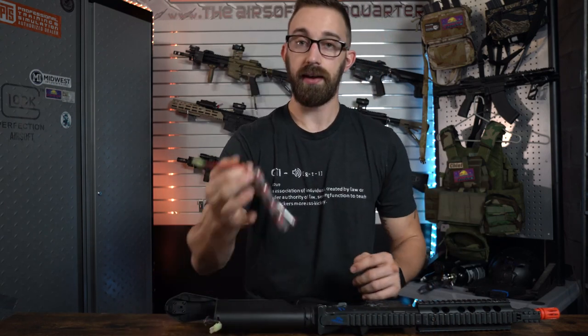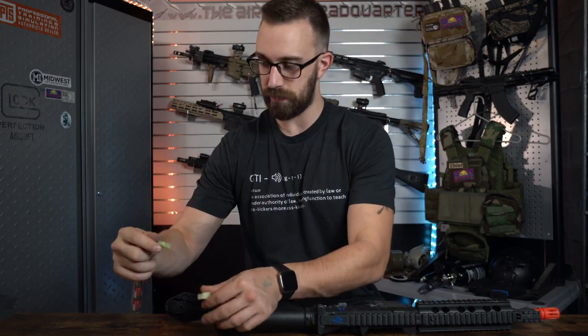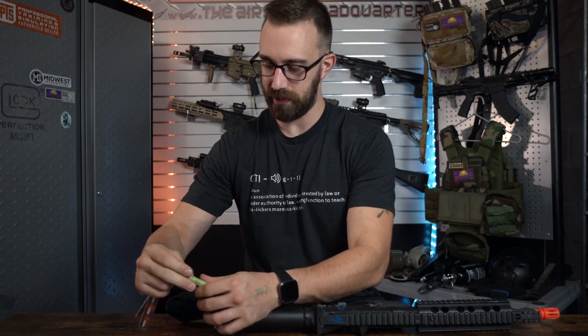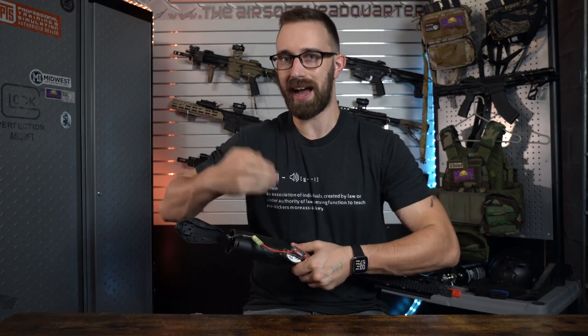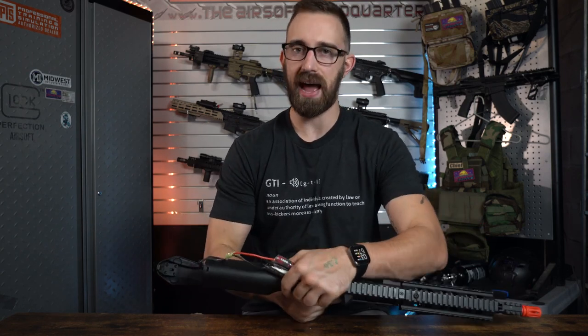Now this battery is completely dead. We can slide that off to the side. Now we have a fully charged battery and we're going to plug this in, still sticking with the nickel metal hydrides, flipping it into full auto — and it jumpstarts the entire system. It was able to break past that first or second tooth in that rotation and release all that energy. So now we have this unbroken, and I showed you how to do that.